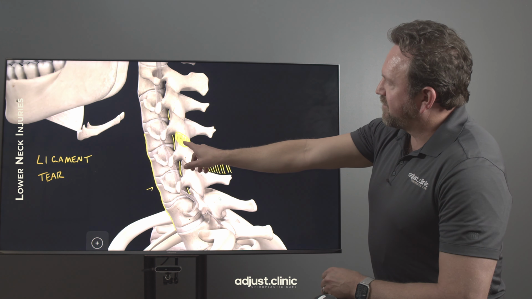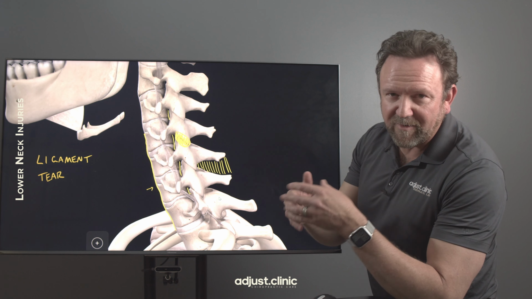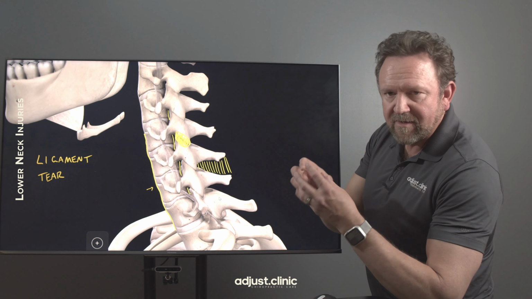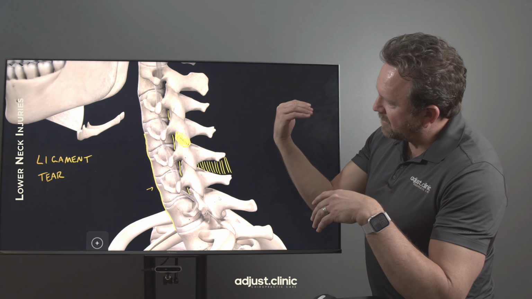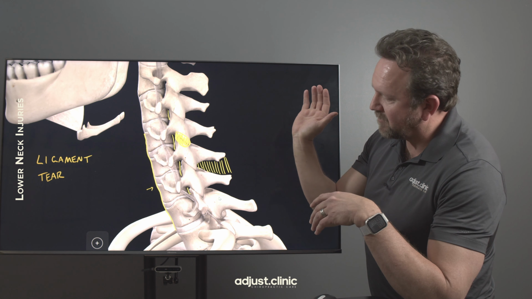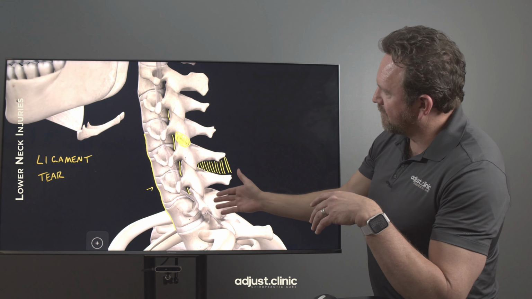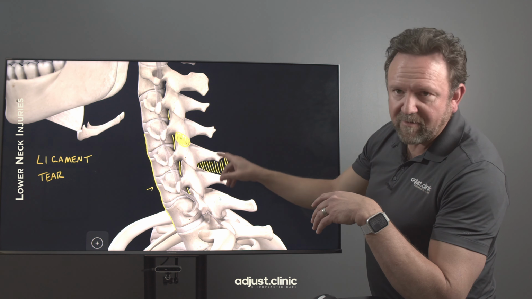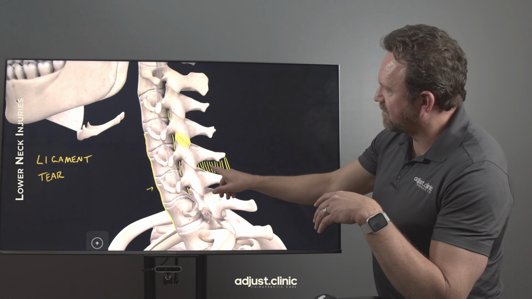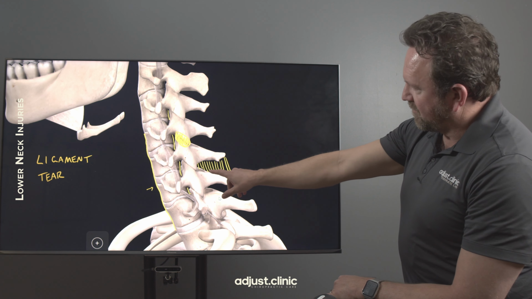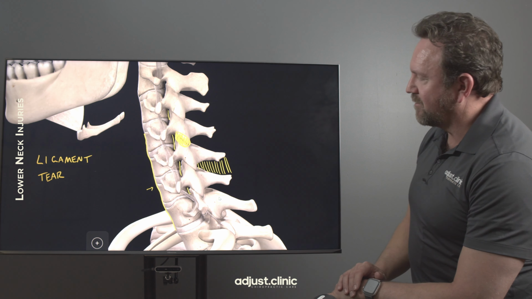You can have capsular compression, the capsule around the facet joints. They're kind of like the synovial joints in the fingers. And you can have capsular stretch, because if you go back in a whiplash injury, sometimes you rebound and go forward. The muscles will catch you back here. So these posterior ligament injuries are a little bit less common, but still you can have a fast stretch injury to the ligament between the spinous processes in the neck, or a ligament injury in the facet capsule.